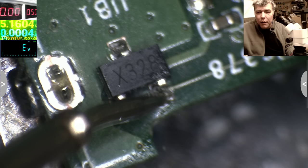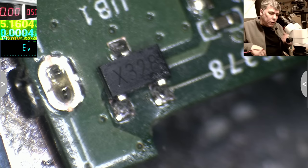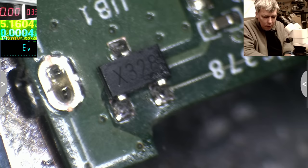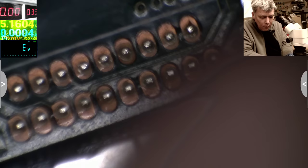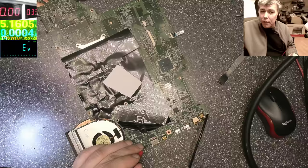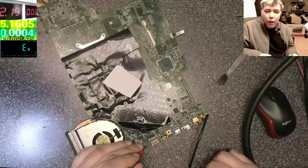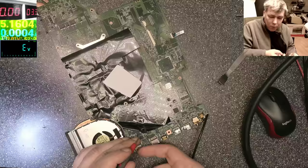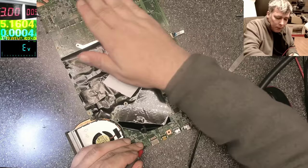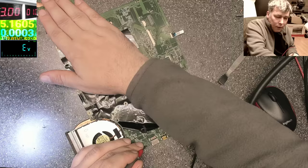Yeah, so what I will do, I'll come with the power supply, 3.3 volts on that, exactly there, and we'll see what's going on. Yeah, there is not supposed to be a short. Now this is a big board, it will be hard to find what's going on here. So 3.3, let's say around 2 amps. 2 amps, 0.05 volts, which is a short. More amps, 3 amps, it's 1 volt. That means my short is far away somewhere, far away, but I have no idea where. This will be hard.